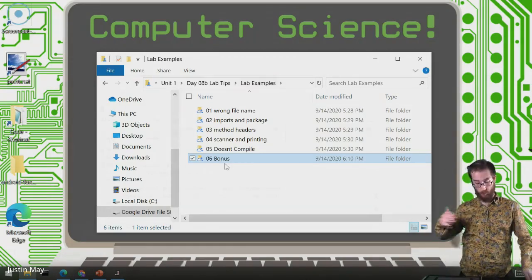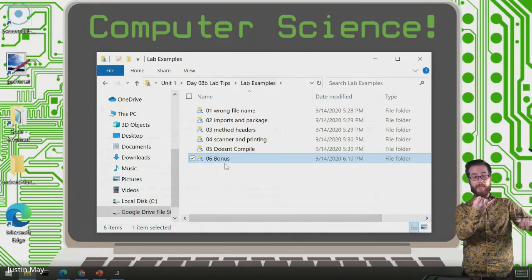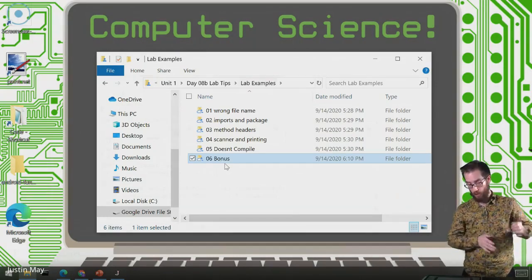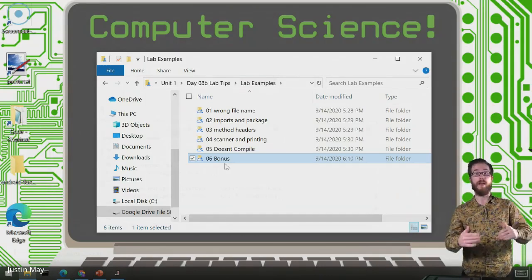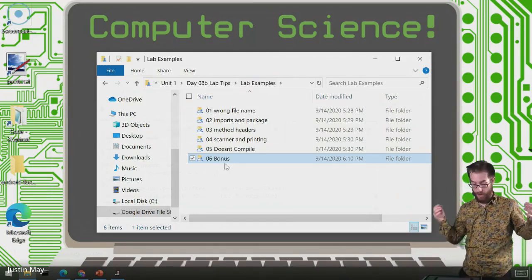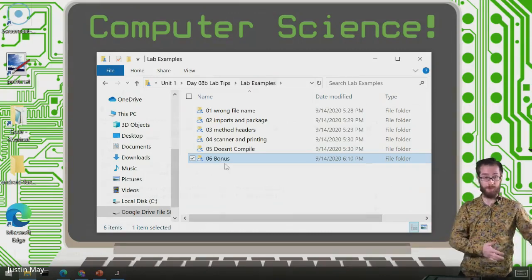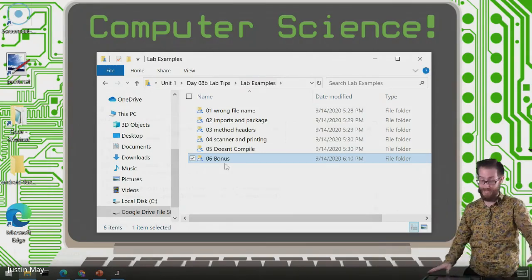I guess a real quick summary is look at the top of your file before you turn in. Make sure there's no package. Make sure there's no weird imports. Make sure if you use Scanner, it does have the Scanner import. If you are copy and pasting your code into Turner Inner, don't change the file name. Keep it as the correct file name that it auto detects, so that it will compile for me. Make sure your code compiles. Don't turn in code that doesn't compile, because you already know you're not going to get any points. Or turn it in, I mean, it doesn't matter, but just know you're not getting any points if it doesn't compile.